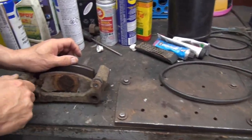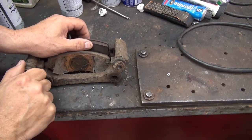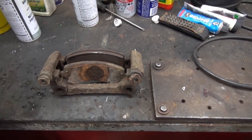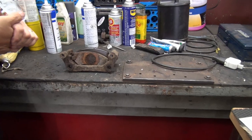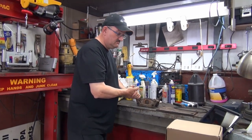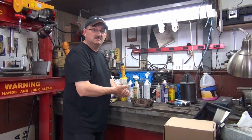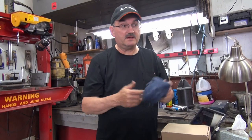Seized. This one is okay. This one is seized solidly. That one is okay. Can't move it. So the brakes can't work. No. And when they come on, they don't come off. So that's the problem. Rotor's gone. Brakes gone. She's gone. She's off a bad bus. And on that note, I'm gone. Yeah, cool. Okay. Well, I gotta go there.